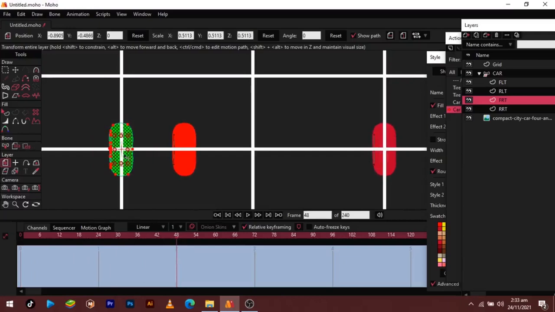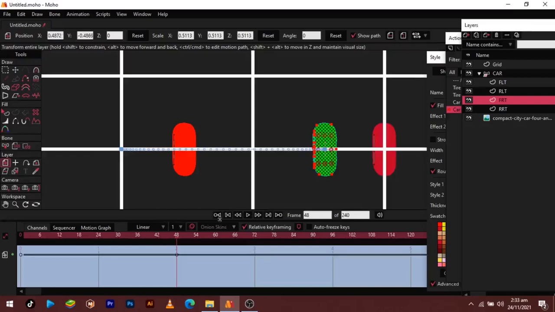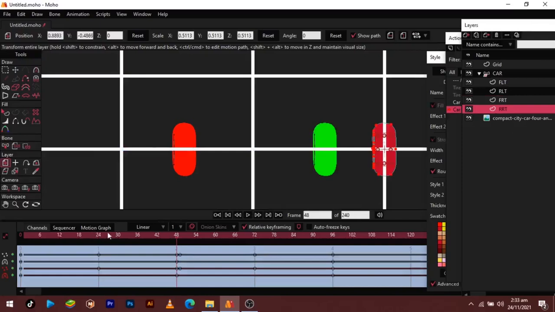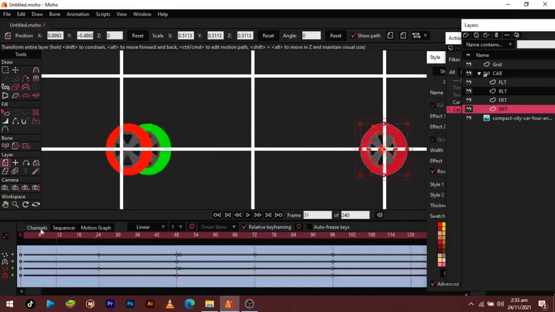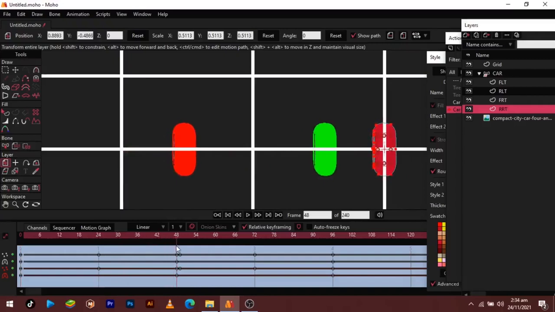Then the green one will come all the way to this point. So we're in the middle. Right, so the right rear tire would come all the way to this point.